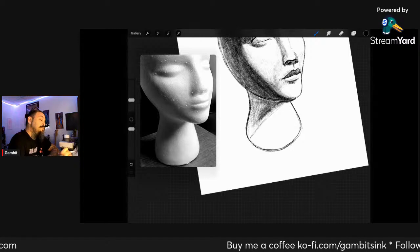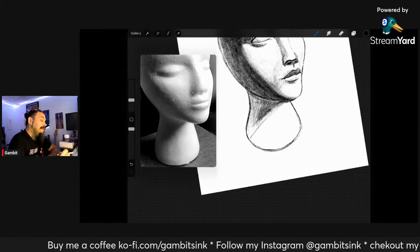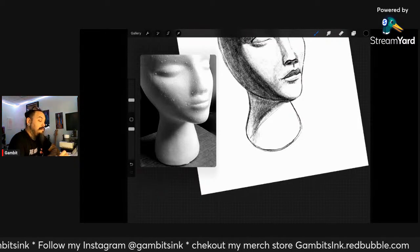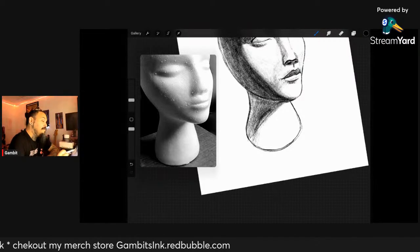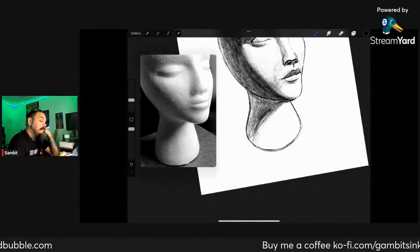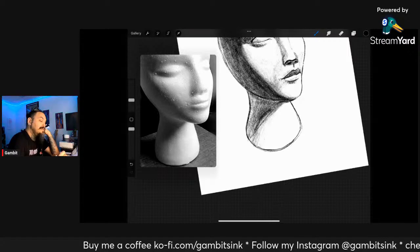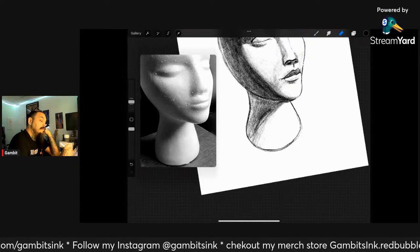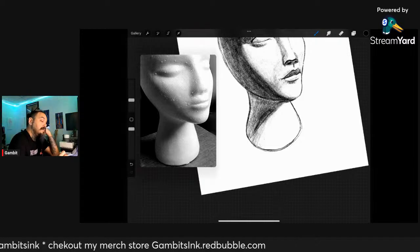So Marla, since you just joined us, I am practicing some shading, because I promised I was going to do that a few weeks ago and I didn't do it. Okay, so I am getting to this part here. I am not too happy with how this is blending here, but I'm gonna leave it like that and just keep working until I get what I need, because that's how you do it.